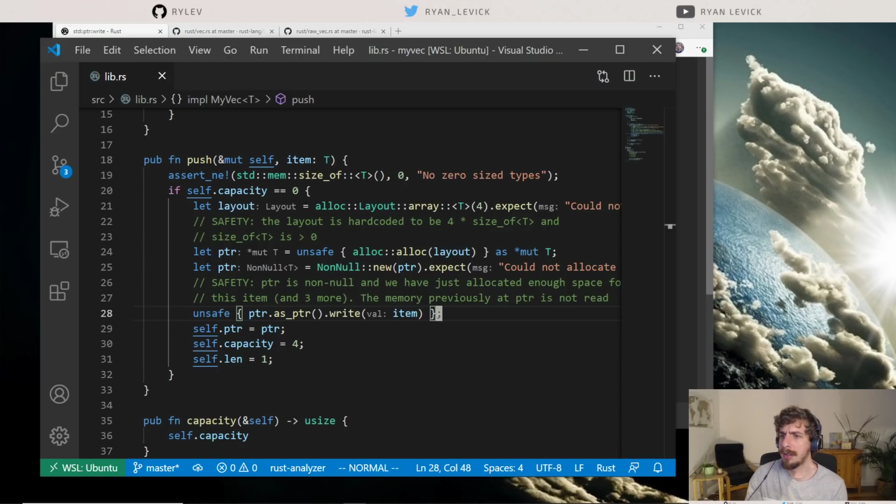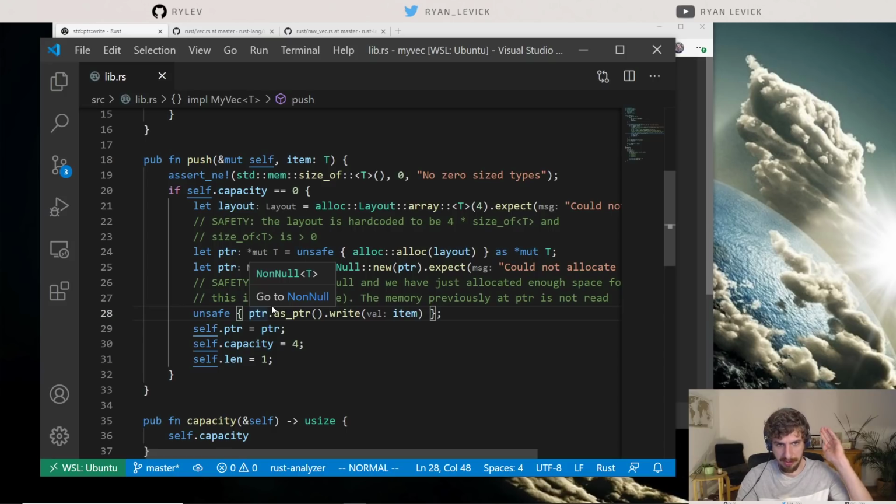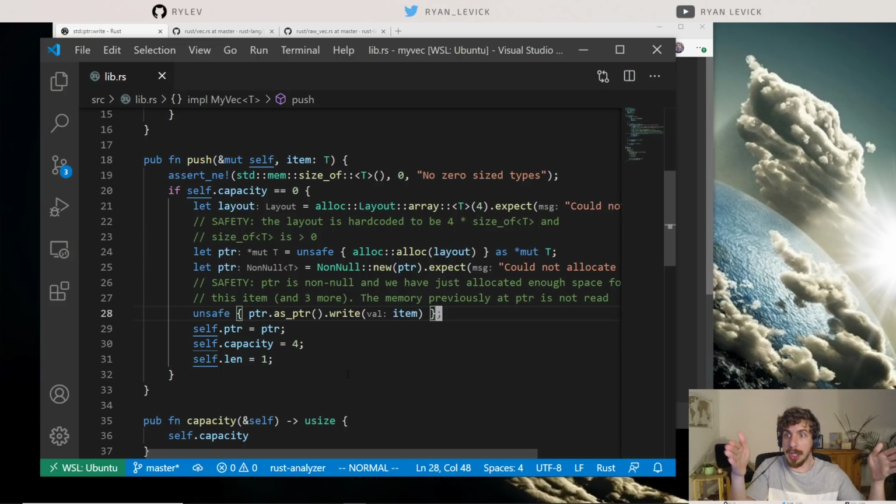Chat is saying more cases needed. In general, you must offset the pointer into the right position. So pointer is always going to be pointing to the beginning of our vector, so we don't need to offset the pointer. In this case, we're simply allocating the pointer, setting it to the beginning of our memory allocation, and then our length and our capacity are what set the bounds of where our memory is initialized and the bounds of where our memory is actually allocated.